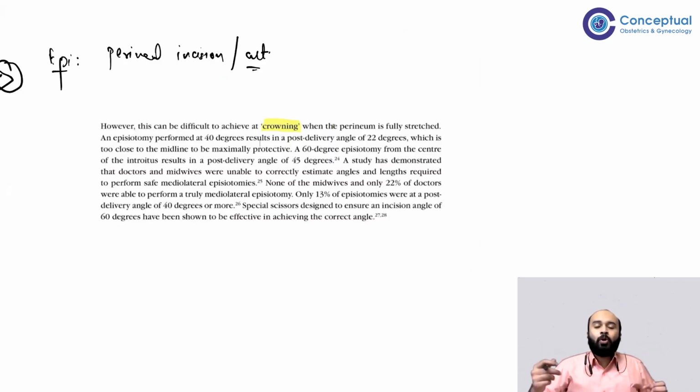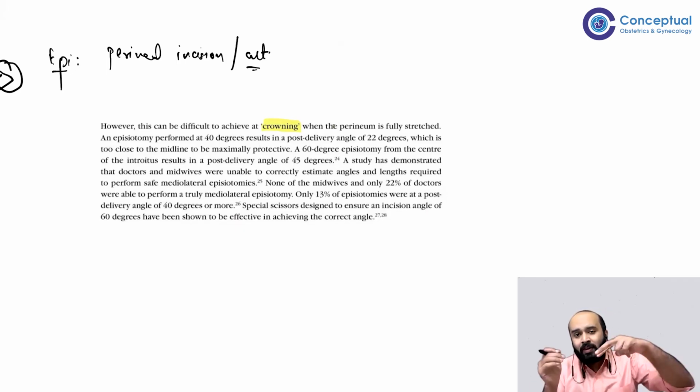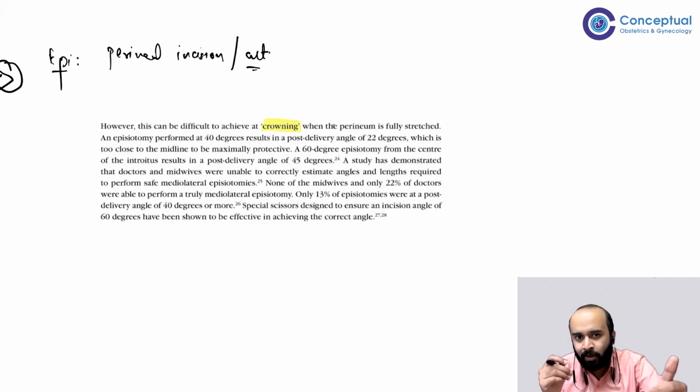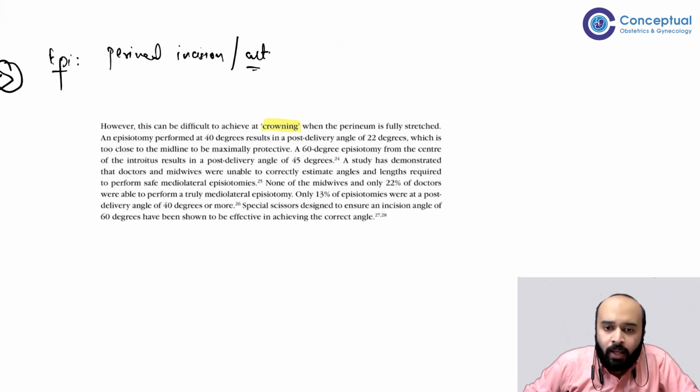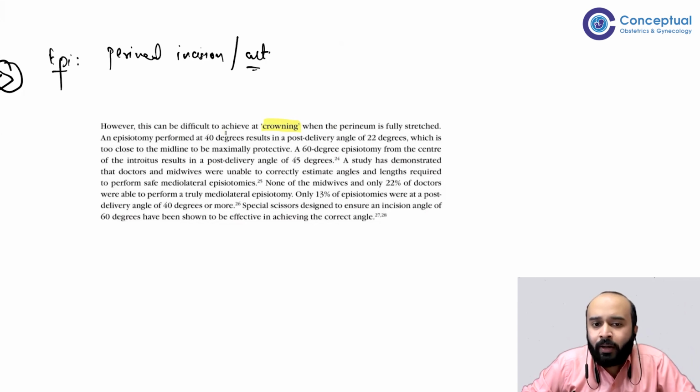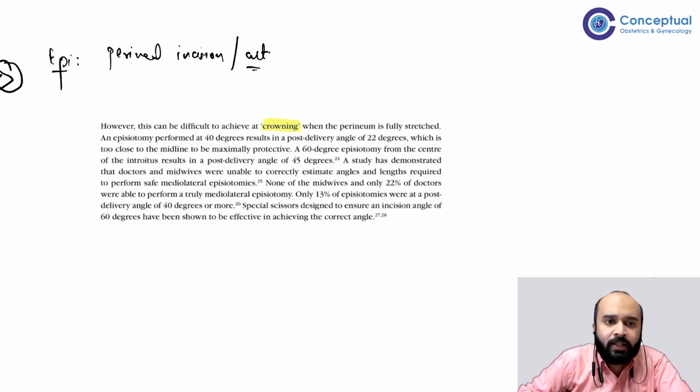So basically, the labia is sitting on top of the head like a crown, and the head is visible by itself from the perineum. That is when the perineum is thinned out maximally, and you can ensure that you're only giving a very thin episiotomy. By thin, I mean you wouldn't go till the pubococcygeus. So an episiotomy that is performed at an angle of 40 degrees. What is this 40 degrees that they're speaking about?